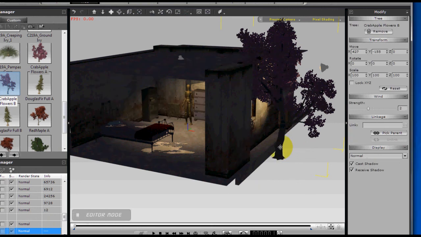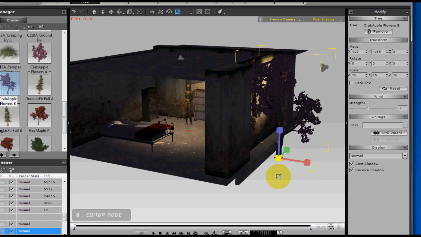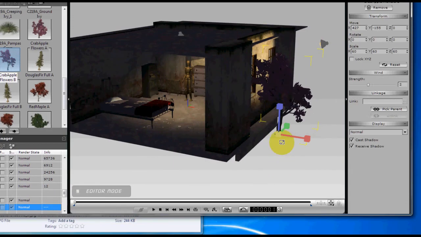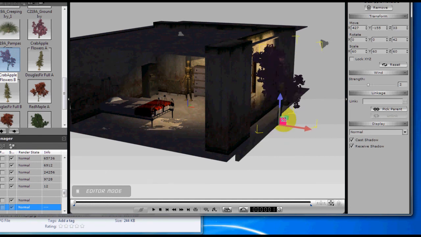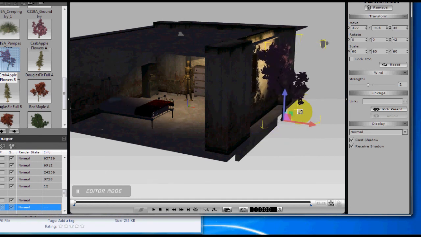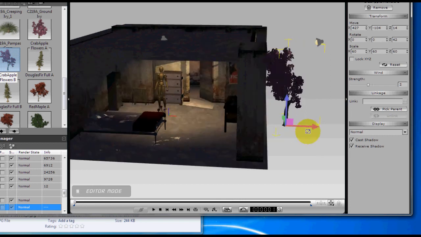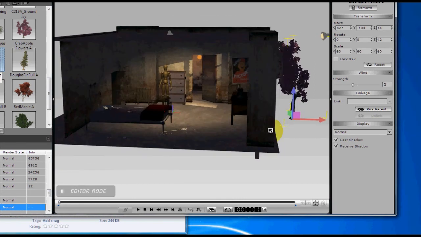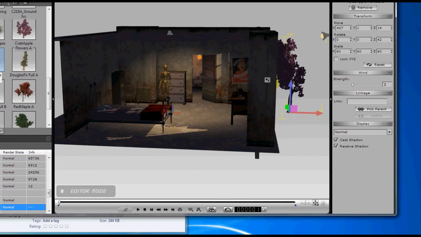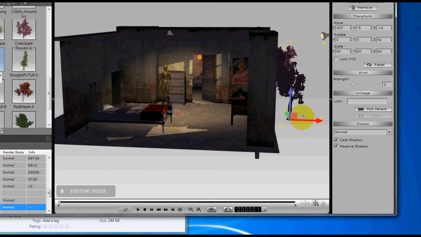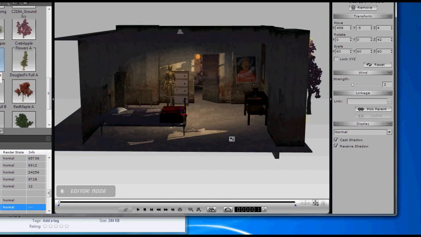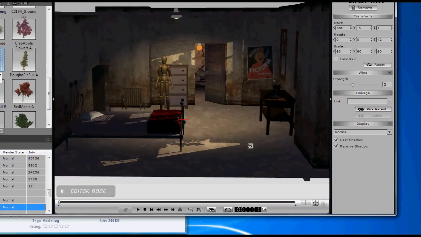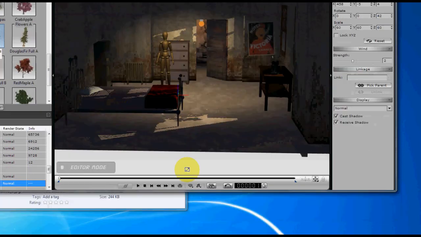cast a shadow. And since we're not really going to see the tree, possibly from certain angles, just size it kind of small and position it between the light, and you can see it's starting to cast shadows on the floor and on the wall maybe at some point. So you just have to tweak it, move it around, see what's going to work for you. And when that starts blowing, it's a real cool effect to see that dappling light on the floor with the tree that's moving. A neat effect.